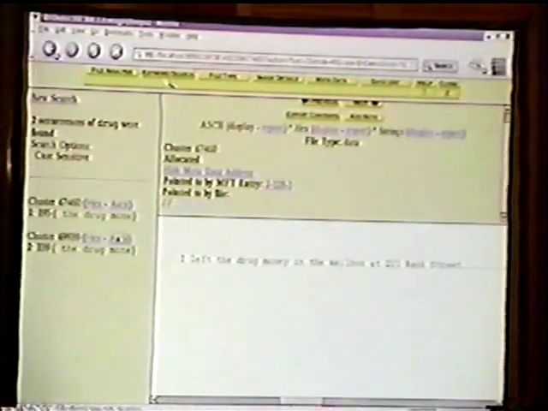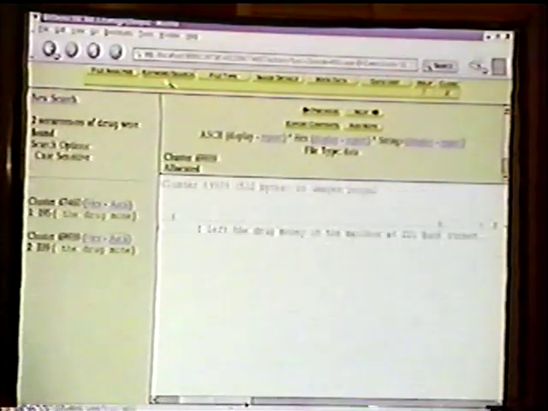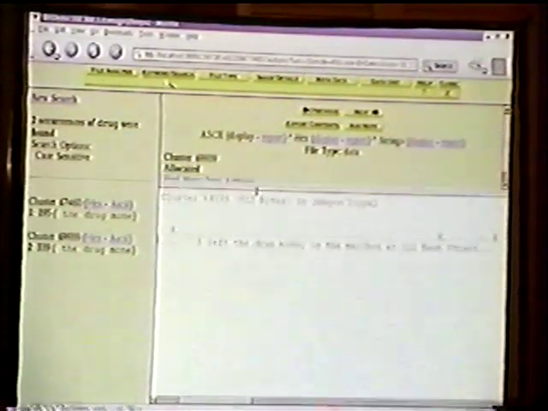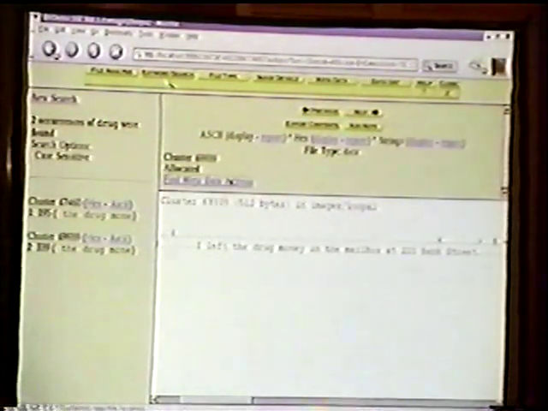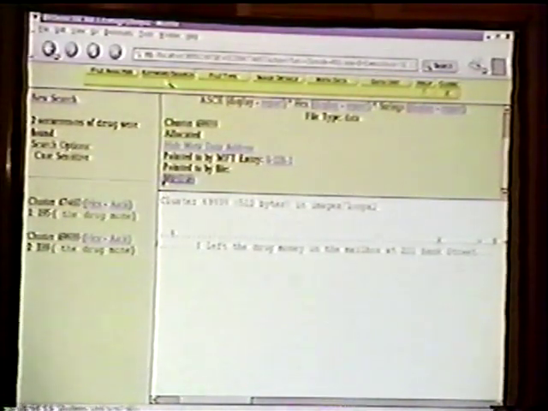If you click this other one here, you'll see another instance of the same text, which you see over here. It says I left the drug money here. It's also allocated to another cluster. If you click Find Metadata Address, this is going to come up and tell us that it's in $MFT, which is the master file table for NTFS. The reason that the data is in there is that, because it's a very small file, it is actually an embedded file within the MFT. So there's not separate data blocks that are allocated to that file.